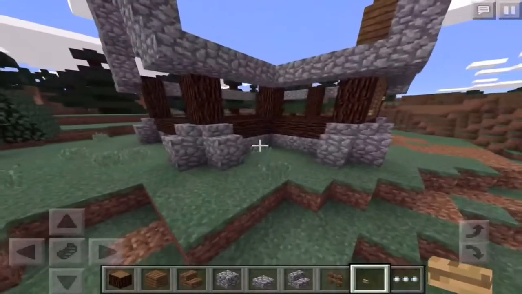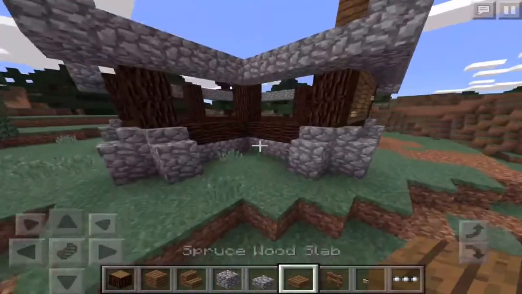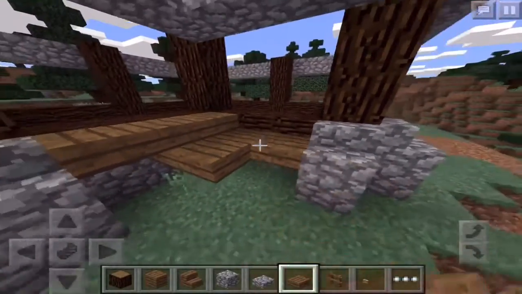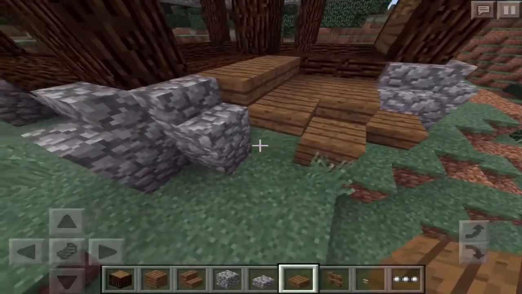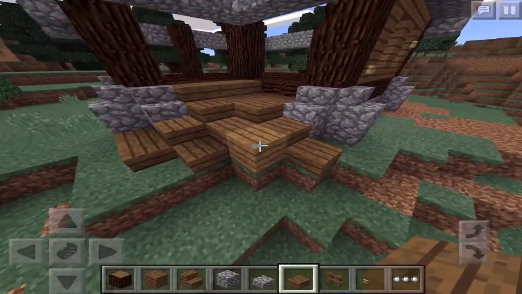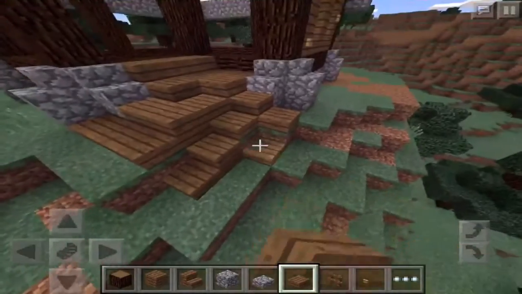But for the door, we actually need to go get some slabs. And we're going to make a little bit of an entryway. You can kind of do this however you want, but we're going to make a little bit of a balcony. So just to make sure it works with what you're trying to do, I'm going to make mine really quickly. It's not going to be the best, but it's going to get the job done, and it's going to look alright. So it's not going to be that bad overall. So yeah, there we go.